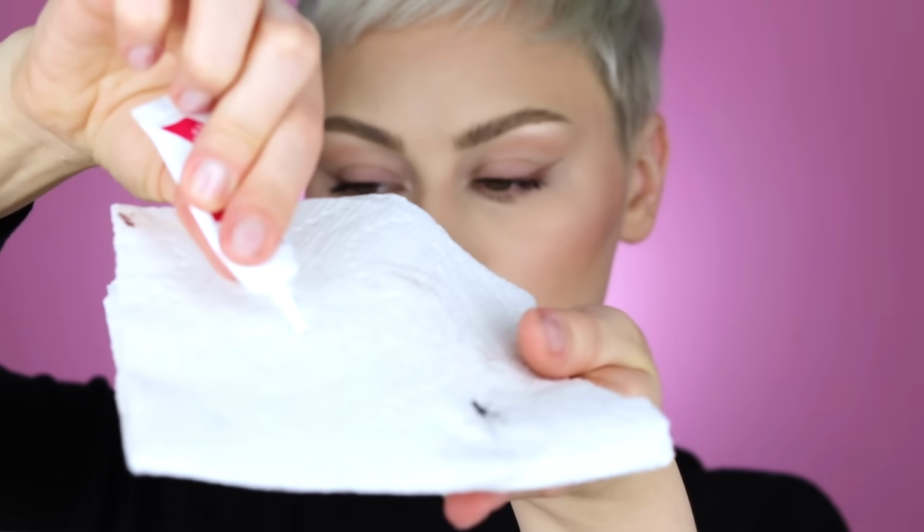So what I like to do is when I'm doing my makeup, I always have a paper towel around somewhere so that I can clean off brushes, wipe off my hands, whatever. So what I do is rather than applying the glue straight from the applicator, first of all, I'm going to wipe off the old glue. I put a little bit out on a paper towel.